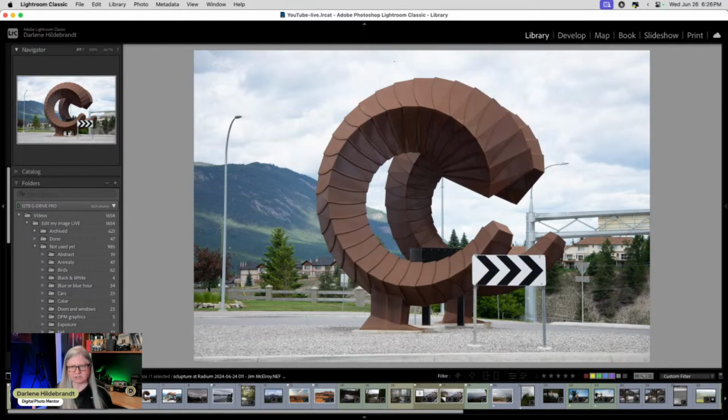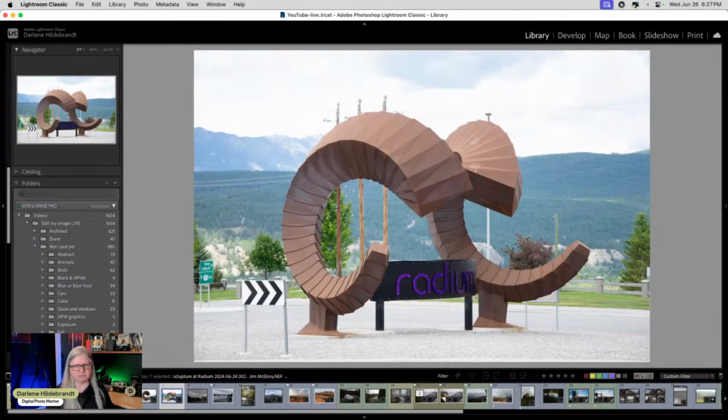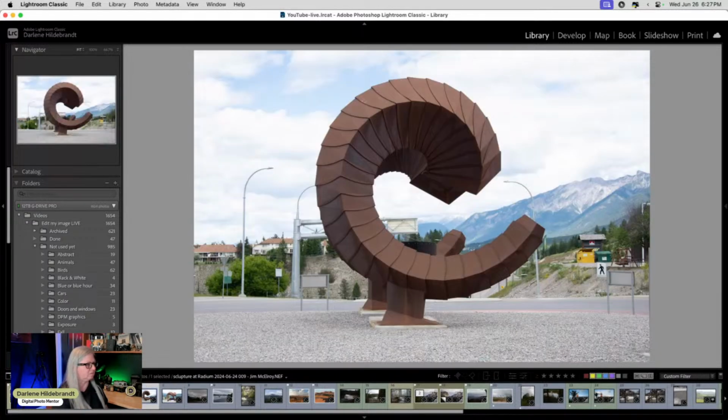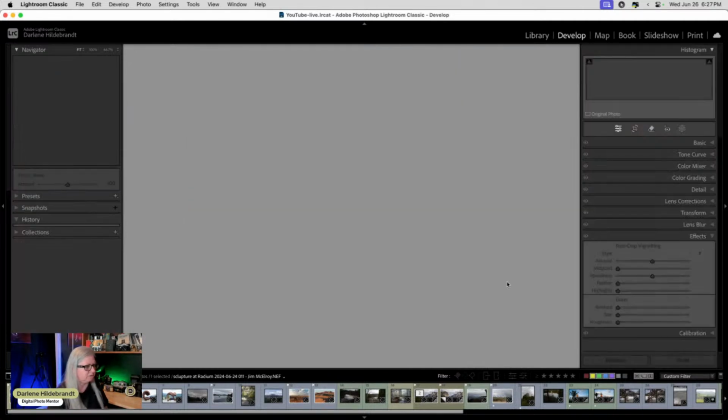Well, it's an interesting sort of sculpture thing. It's meant to look like mountain sheep horns, ram horns, but it's got all of these signs and things in the background. So it's really challenging to make the sculpture stand out. Choosing which one I'm going to edit is going to be the first thing I do. I like this one for the shape of it, but we've got this sign in the road. We can use the AI tools or the new remove tool to get rid of that. We can also try the blur tool.